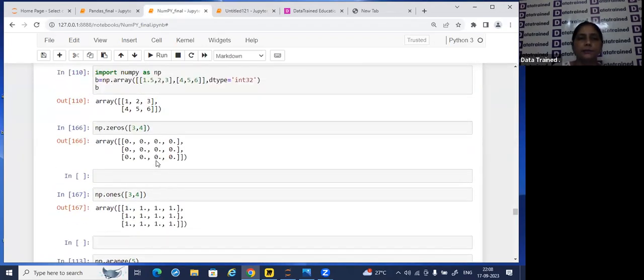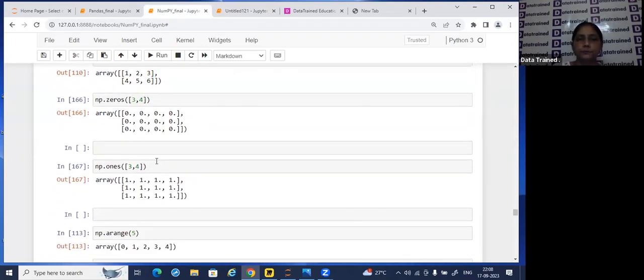Okay, now see here. In a NumPy array, we have certain predefined methods. Suppose I need an entire matrix in NumPy with zeros. I can use np.zeros, and inside zeros we give 3 rows, 4 columns.